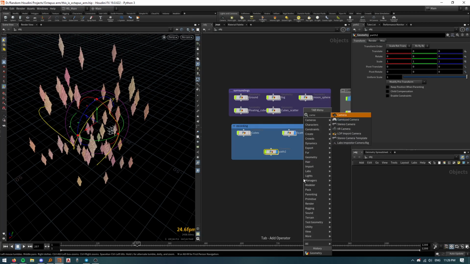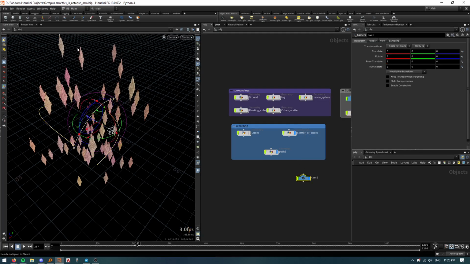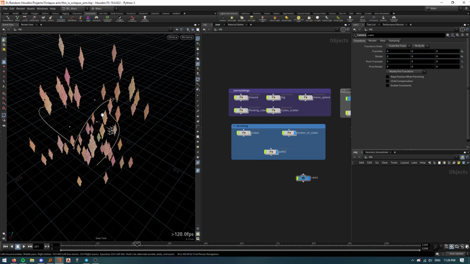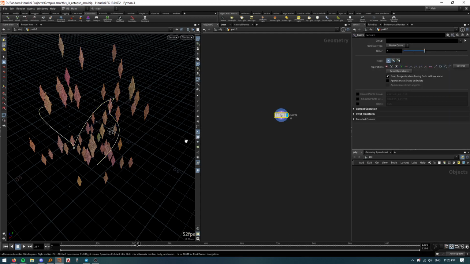Make a camera, and in the shelf go to constraints, follow path, choose your path, press enter. It says look at object, we don't want to look at anything, or actually not yet.